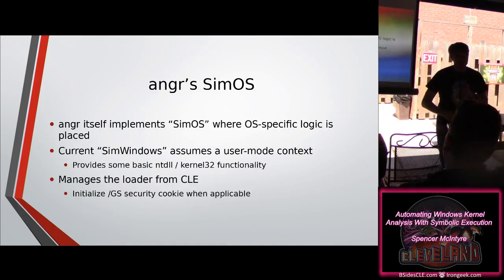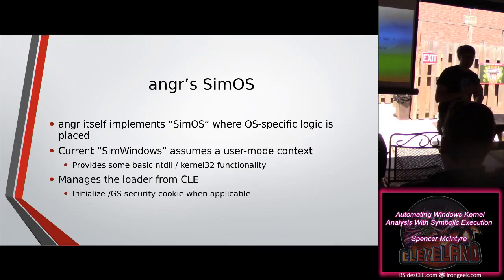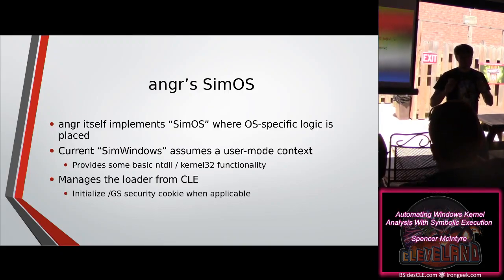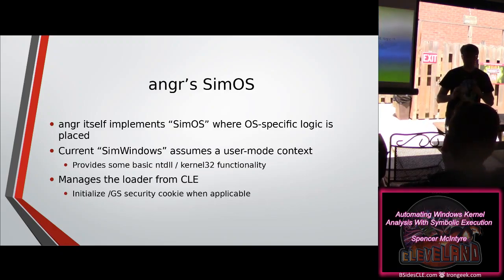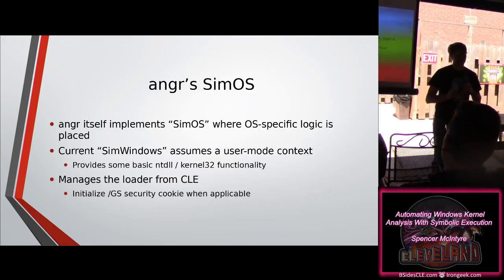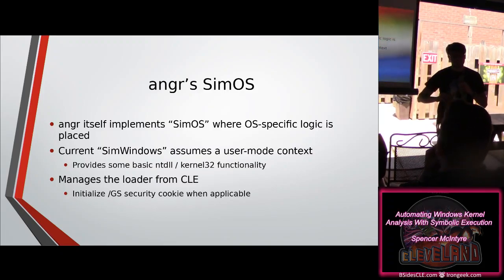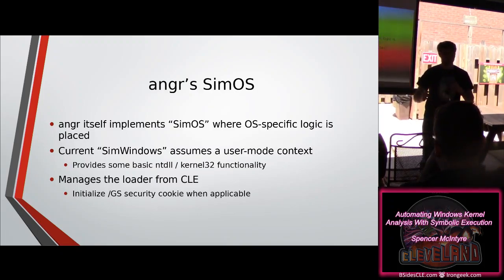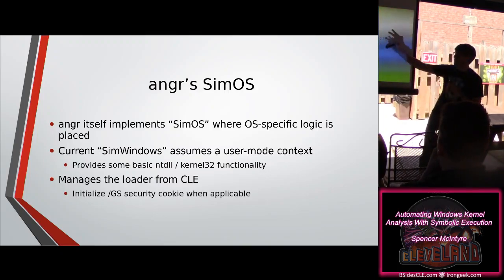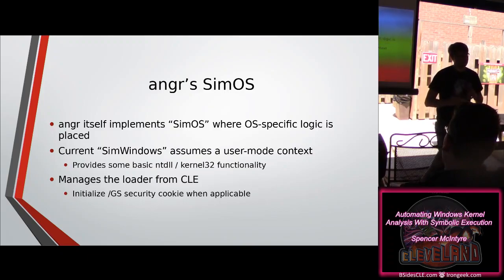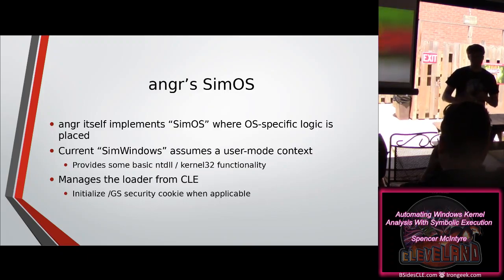Okay. So SimOS is one of the core components of Angr that it actually does include itself. This is what represents the simulation for the operating system. Angr provides one for Windows and one for Linux. What we're going to be talking about mostly is the one for the Windows environment. All those intrinsics, things that are individual to Windows, such as how errors are handled, how DLLs are loaded, the general memory layout, that's going to be implemented by this class right here. If you wanted to add your own operating systems to be supported by Angr, this is where you would start to update.